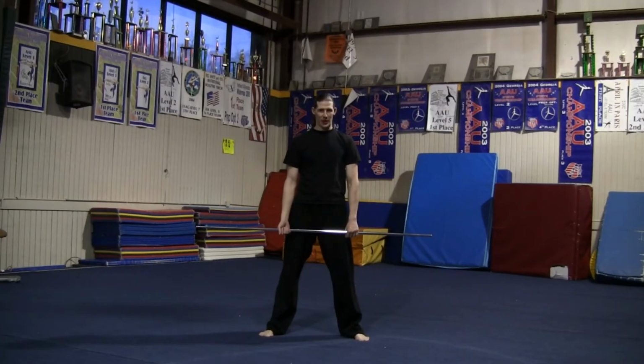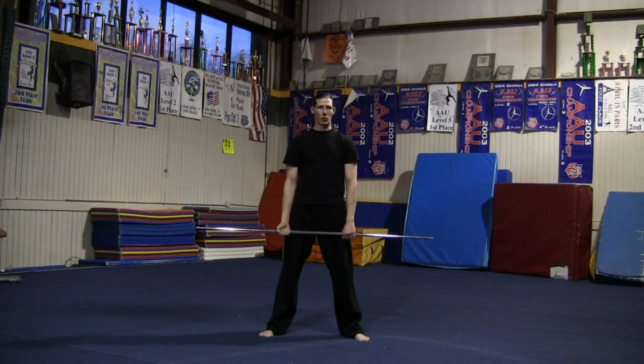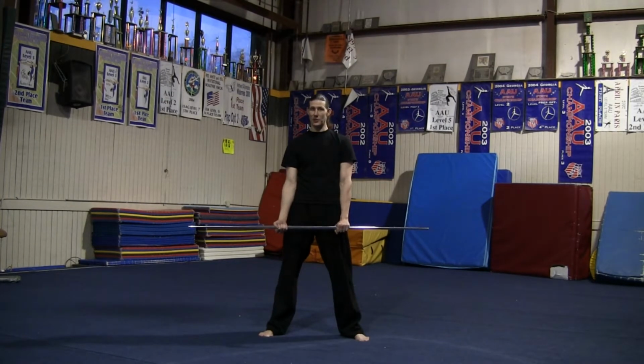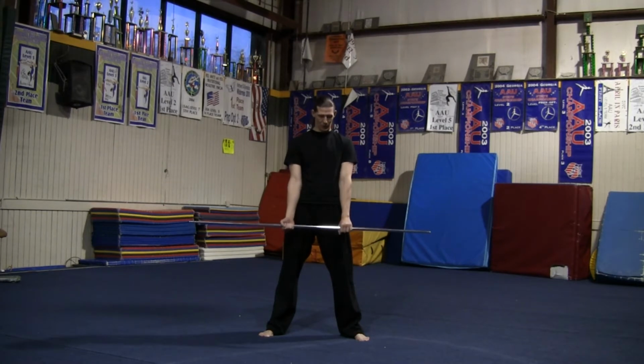Now let's move on to some of the strikes. We're going to start from the basic position, left hand down, right hand up. I like to keep my hands shoulder width apart. I know some people like to teach it by breaking the bow into even thirds. I like my hands shoulder width apart simply because if I ever pick up a different bow, someone else's bow, and it's shorter than mine, I don't want to have to rethink where my hands are or feel awkward about it. The length of the weapon is going to be awkward in general, so I always just go shoulder width for everything.